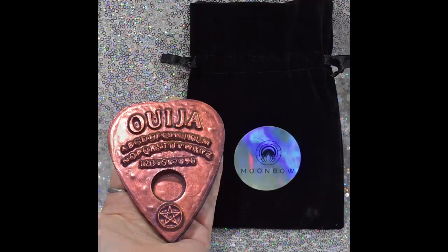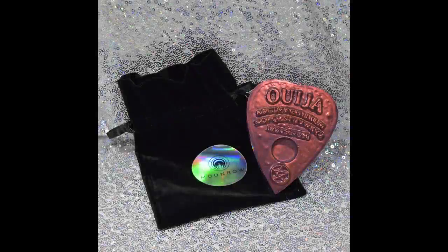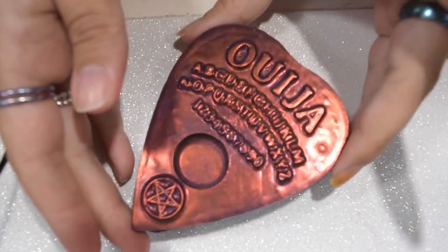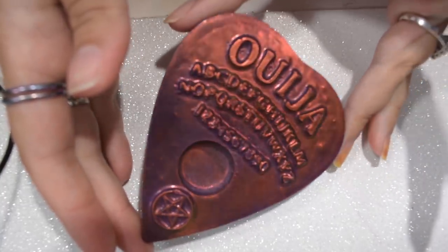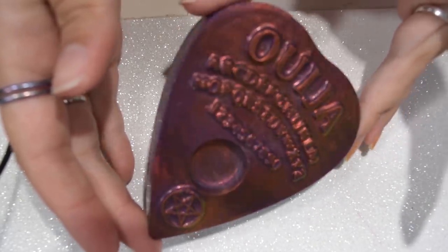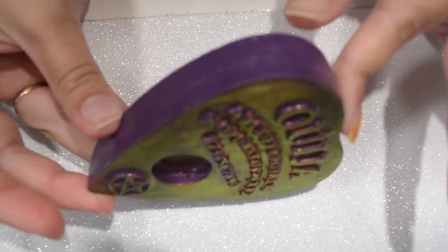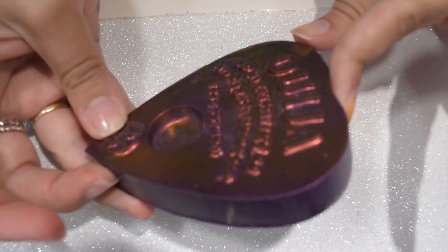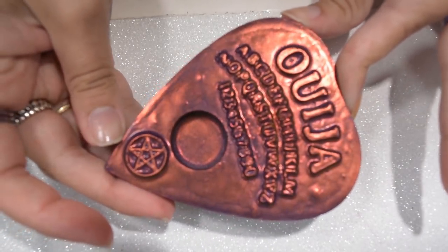This next polish is from Moonbow, and this is Goodbye Wax. This is a wax product. It's going to sell for $10. There is no cap. It is 4 ounces, and it is inspired by a Ouija board. It is a planchette-shaped wax melt in a deep plum shade with hand-painted and body-safe multi-grown pigment with a haunting fragrance blend of plum, warm, cozy cashmere, intriguing black amber, buttery vanilla, orange peel, a touch of absinthe, and currant.